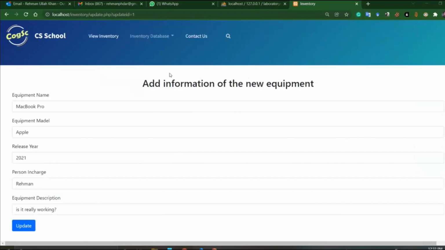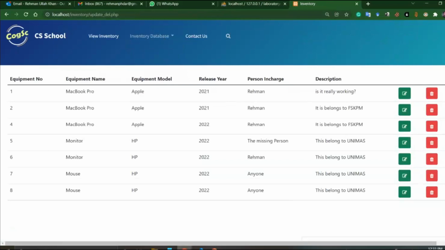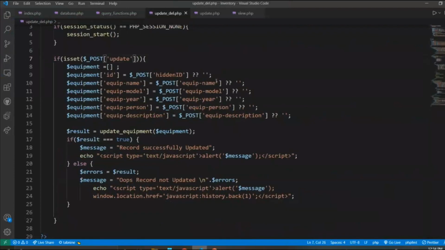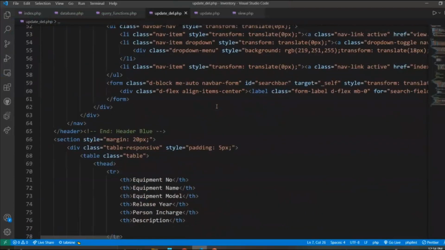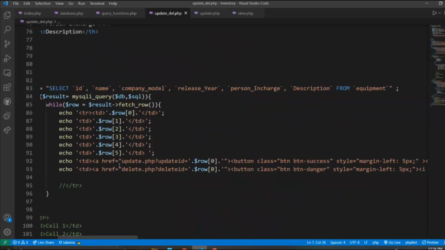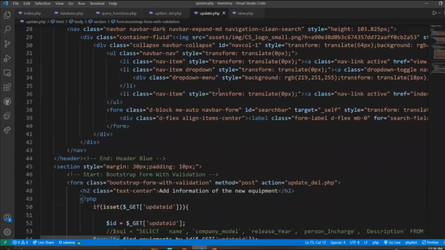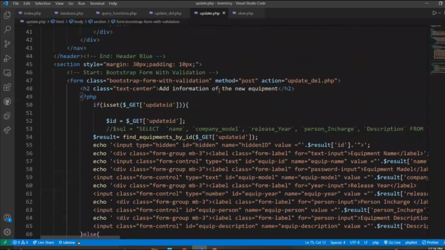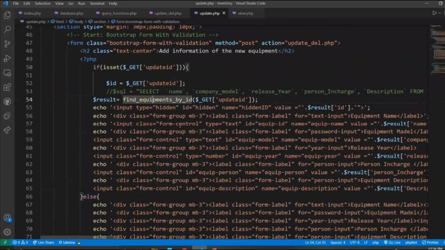Let's quickly summarize the update operation once again. So we designed this update delete page already. So if we click any of these update buttons, for example, let's suppose this one again. If I click, you see in this update delete, it goes to update.php. Because in the coding here, when we were creating these buttons dynamically, we put that it should go to update.php. So in update.php, we are checking dynamically that if this update ID is set, then read from a database, find this ID, and once we have it, then we create the whole form dynamically.